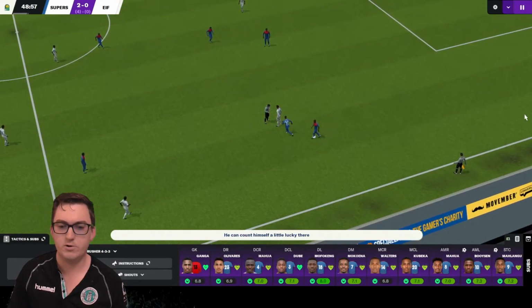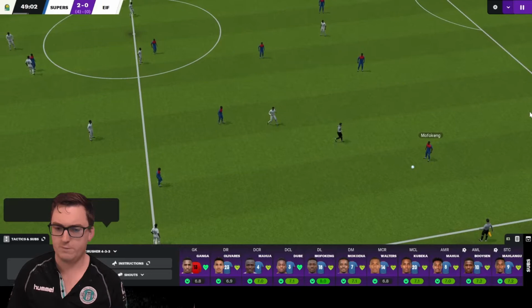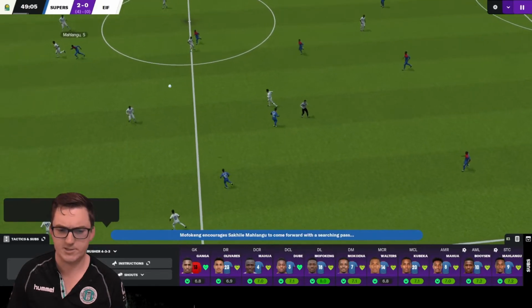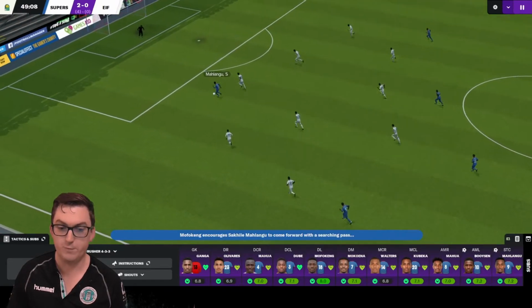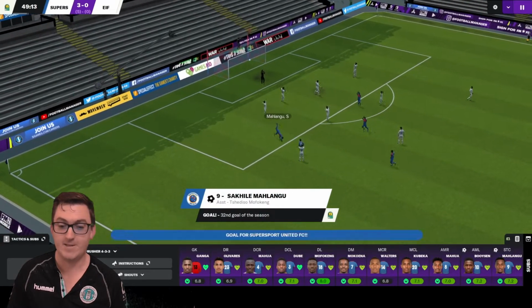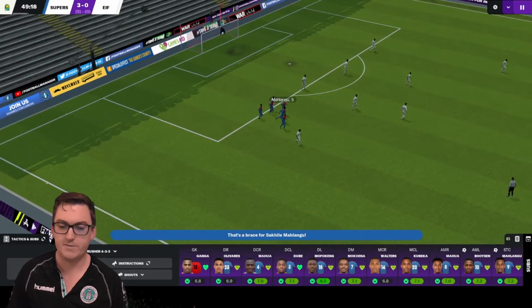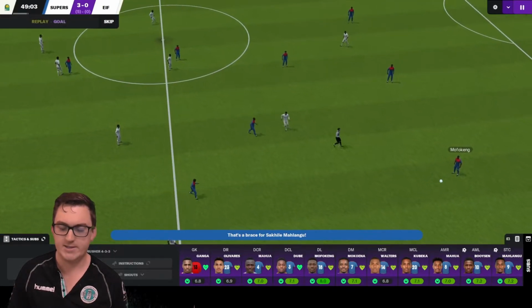48 minutes gone. Now we're getting shown a free kick from a foul from them. These usually result in something, from what I know. It's a long ball played for Malangu, just past his defender, and he gets it past the goalkeeper. They do tend to result in goals, those ones where they show you the foul and the referee giving a bit of a telling off as well as the actual free kick.